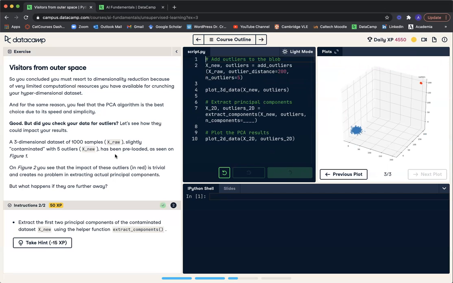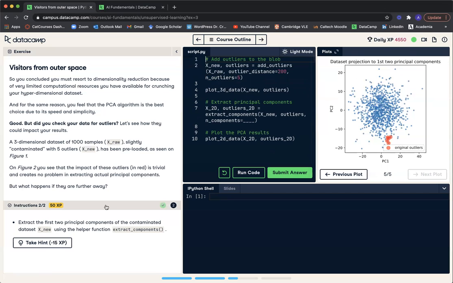All right, so now we're on to part 2 of our instructions. And part 2 of our instructions tell us to extract the first 2 principal components of the contaminated data set, x_new, using the helper function, extract_components.